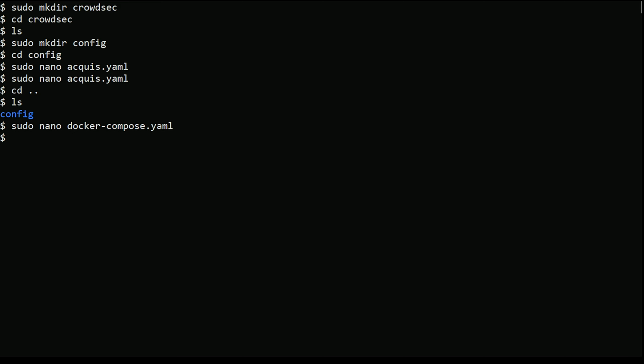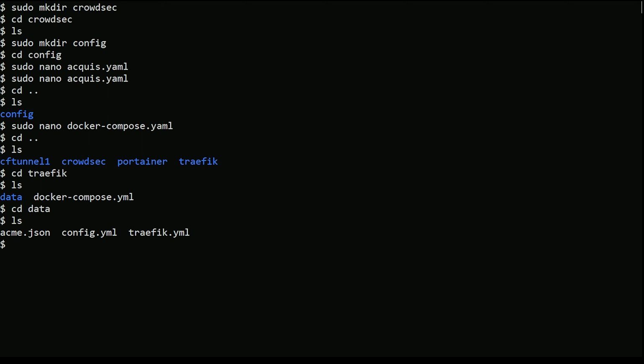Now we need to edit the Traefik reverse proxy's Docker Compose files. Go to the Traefik reverse proxy directory and go to the data directory, and here edit the traefik.yml file first.